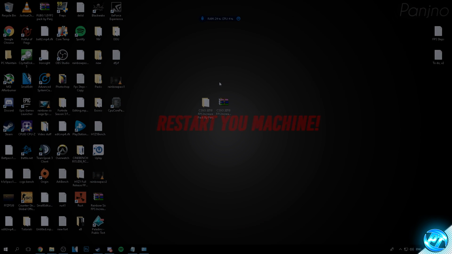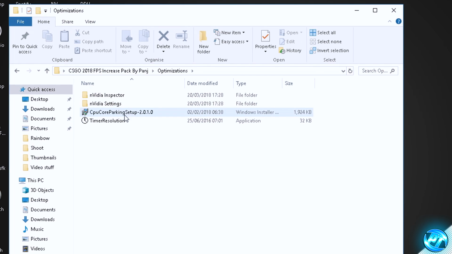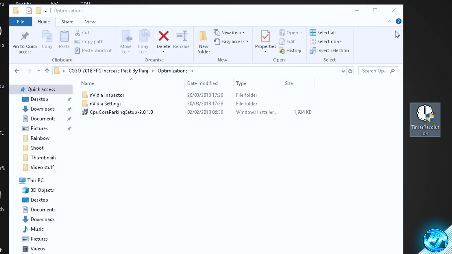Welcome back to the video, guys. You should have now restarted your systems and be ready to go ahead and do the last step within this video and be ready to play CSGO. The last step requires you to go into the FPS pack provided one last time, go into the optimizations folder, get the timer resolution application, drag it onto your desktop, and exit out of the folder.